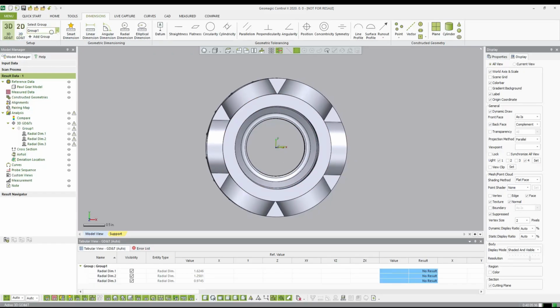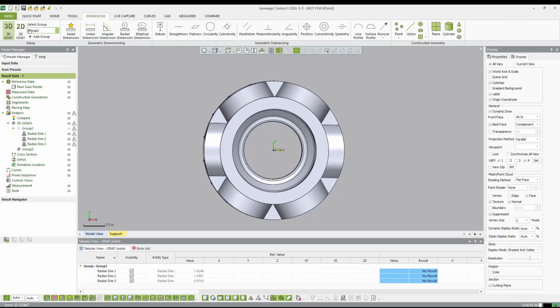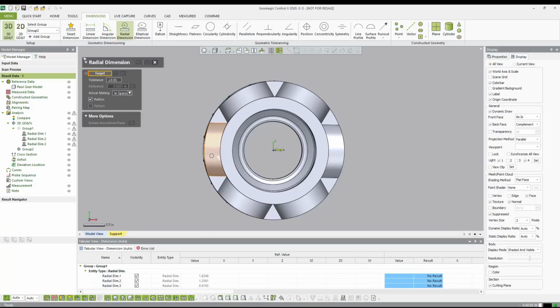But what we're going to do is hit add group, and now we're in group 2, so it populated down here. Now we can do the same sort of dimensioning scheme on the outside. So maybe we wanted to call all these out from the top view. So I would hit cylinder on this. I can grab both sides if I want to, and then I can place them where I want them from the top view. Just to move things along.